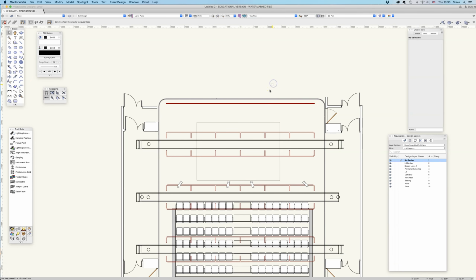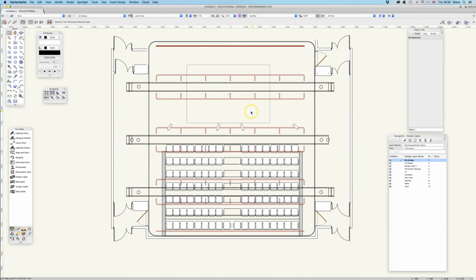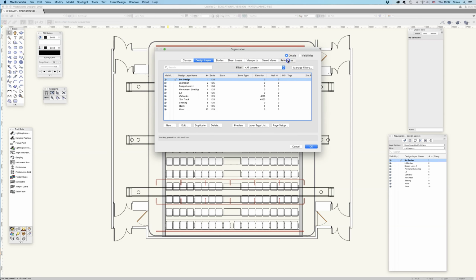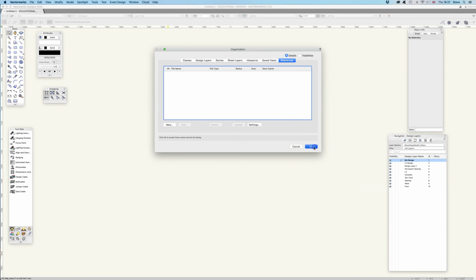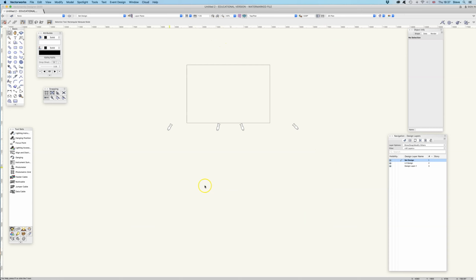Okay, really what we're doing here is just showing that I've just drawn on this referenced file. So now I'm going to go back to Tools Organization and my reference file, and I'm going to unreference it. Now, delete, delete. Okay, okay, and I should be left with the things that I've drawn. That's all that I've contributed to it. The studio came in as a separate thing.